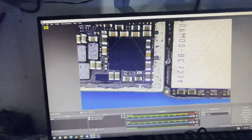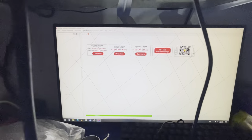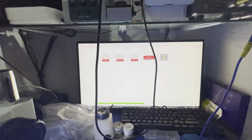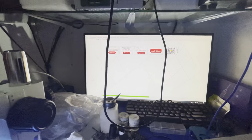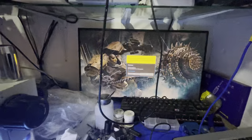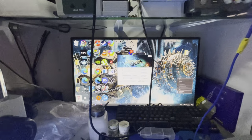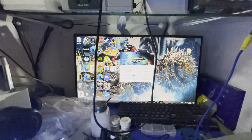Okay, so we needed that because Uzingi software is going to ask us every time we launch, every time we try to work on another motherboard, whether we are working on the Intel version of the motherboard or the Qualcomm version of the motherboard. So it's up to you, the user, to choose. And choosing is very important because the motherboards are very different from each other. They are not quite similar.